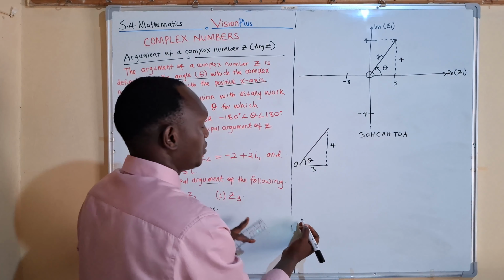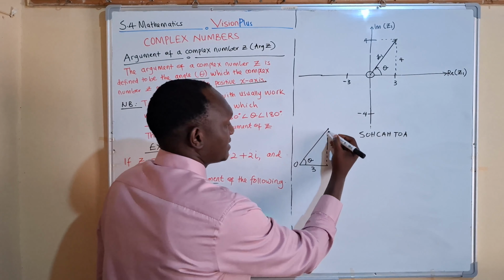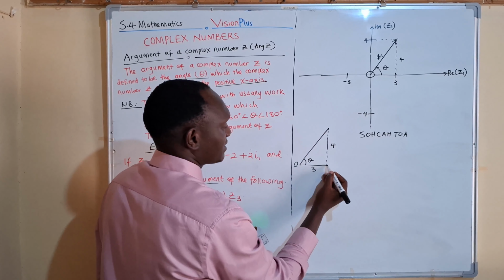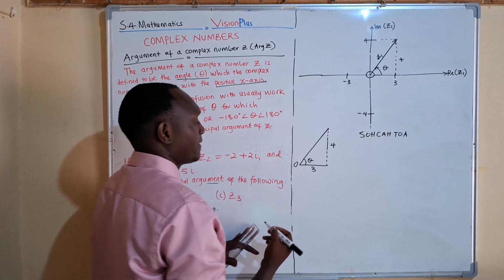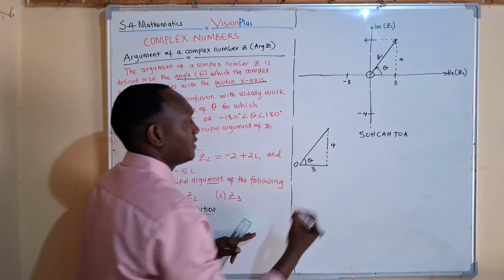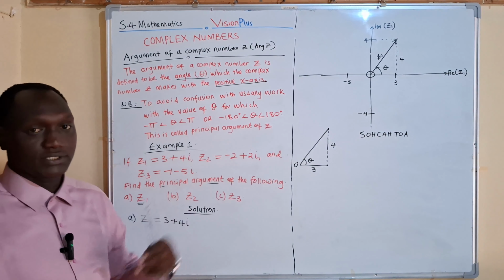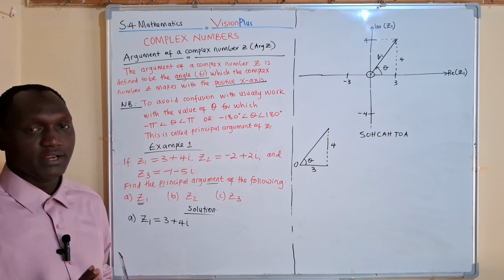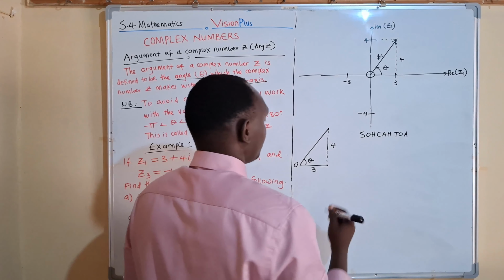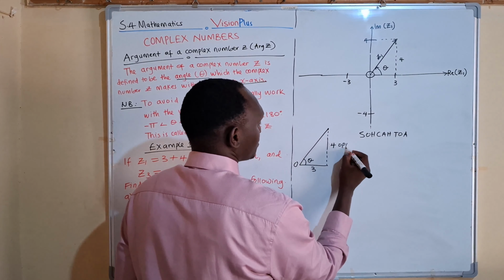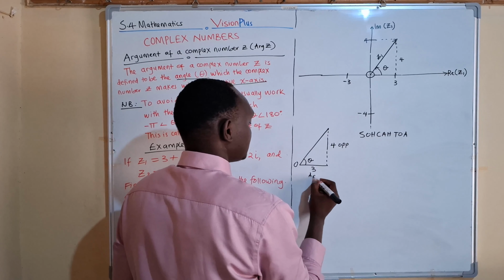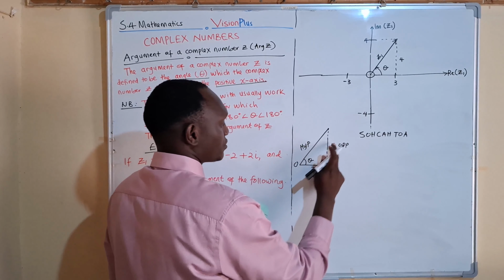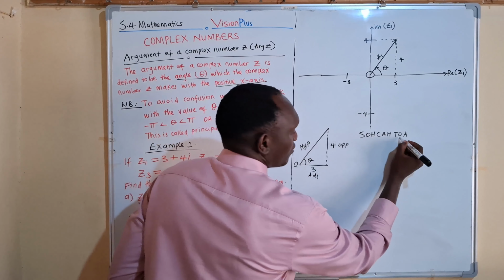You need to know that this is the hypotenuse, this is the adjacent to the angle, and this is the opposite to the angle. We are applying that concept here, and it is not our main idea. So in case you don't know it completely, please go and revise it before you continue. This is the opposite, this is the adjacent, and this is the hypotenuse.